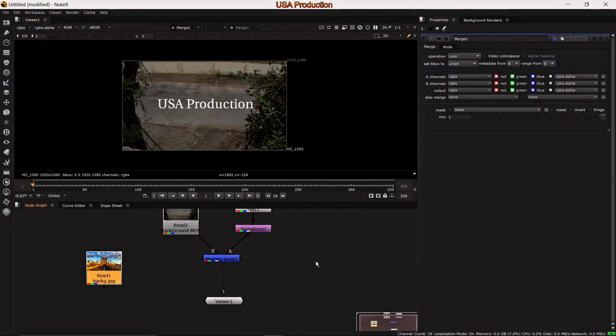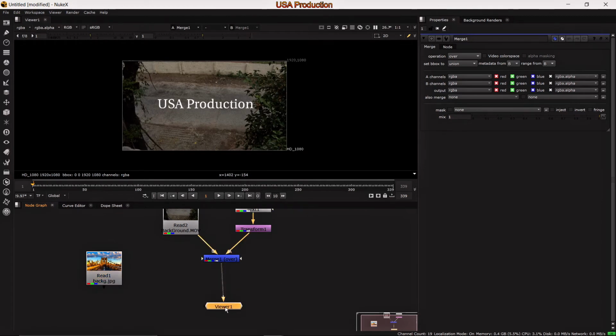Now you want to export this whole thing. How will you export? NukeX allows you to export in various formats, with great options available for image sequences, and one format is also available for video. So you can export your footage or compositing in a video format, and at the same time you can also export it as an image sequence.